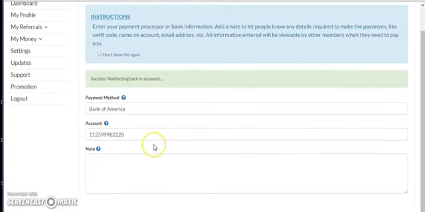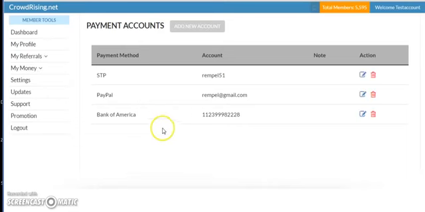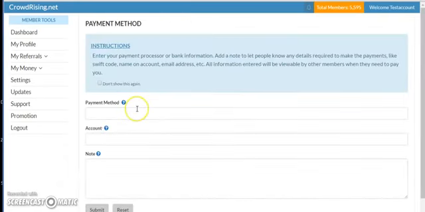You just submit. Now you're ready to add another one. Again, you can add up to 15 different payment methods. So the more methods you make available, the easier it is for your potential donators to make that donation. And then once they have made that donation and they have submitted step 2, which I will quickly show you how to do, then you will get a notification. Let me quickly show you how that's done.